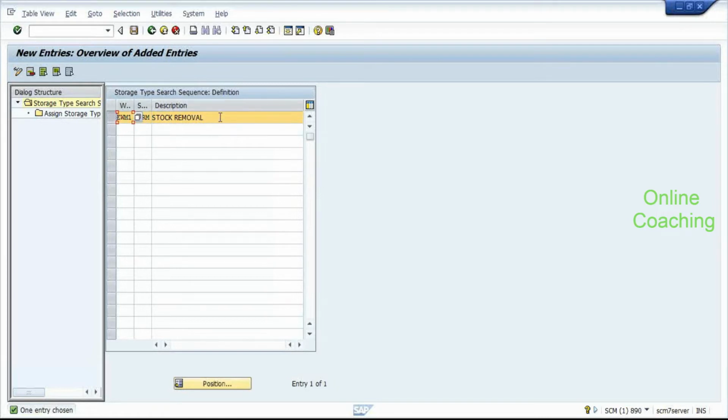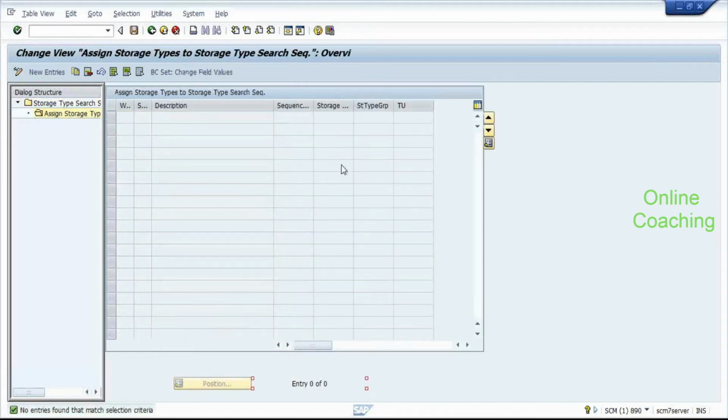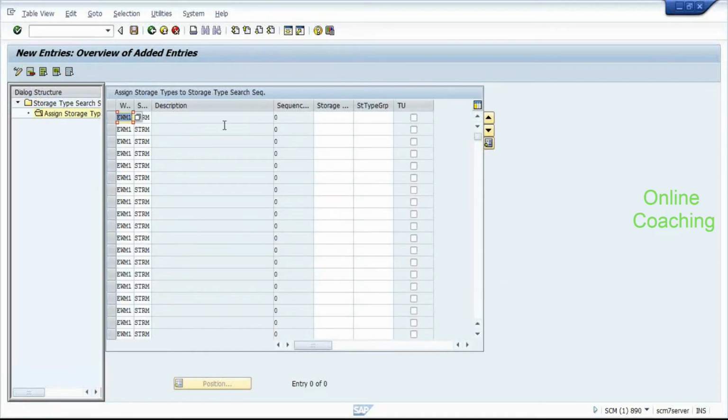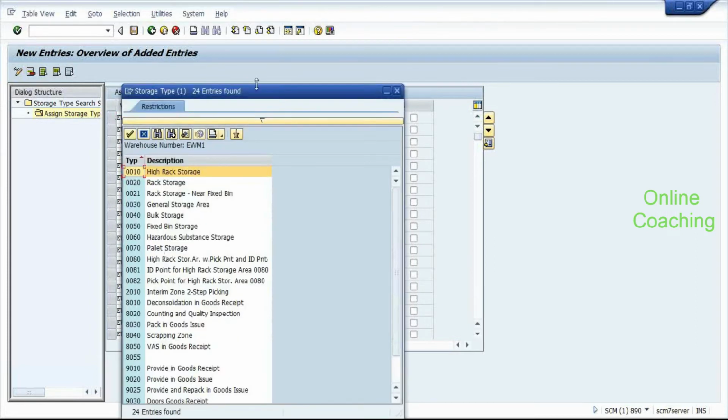Once I create this entry, I need to assign which storage types I need to pick from and in what sequence. If this is my warehouse, I will assign all my storage types.